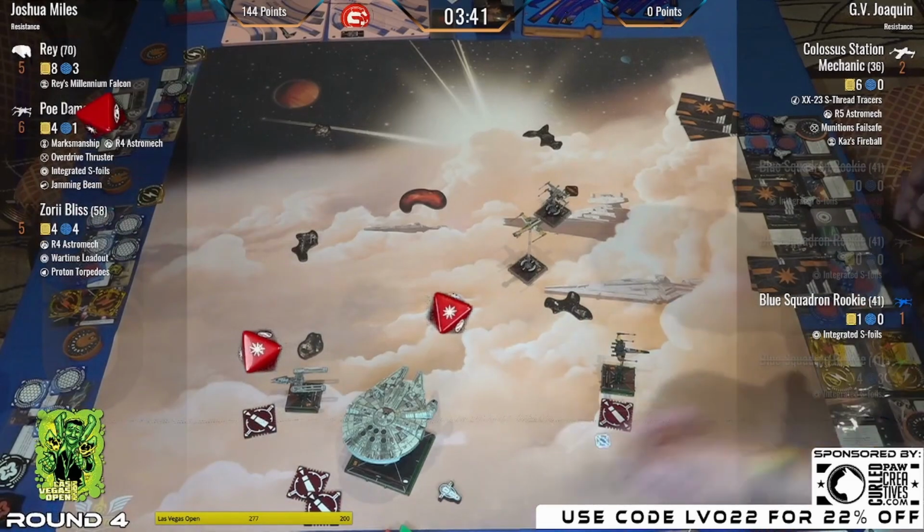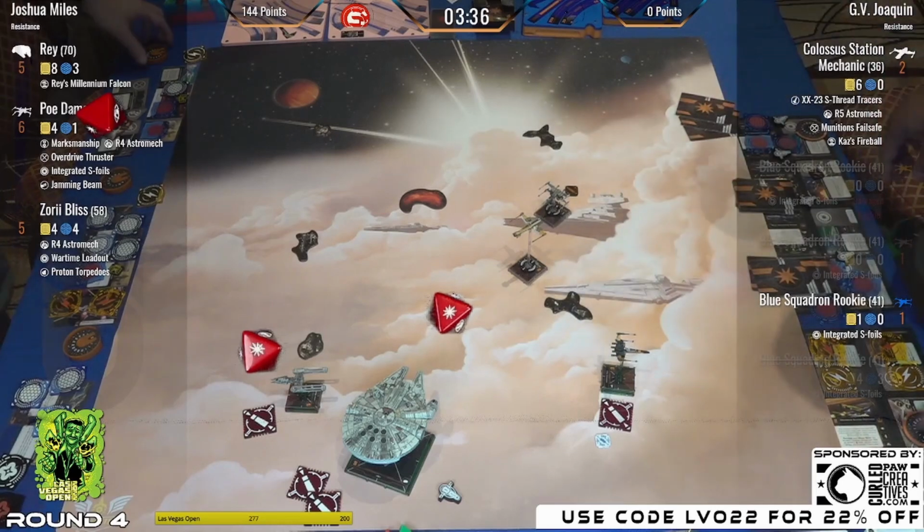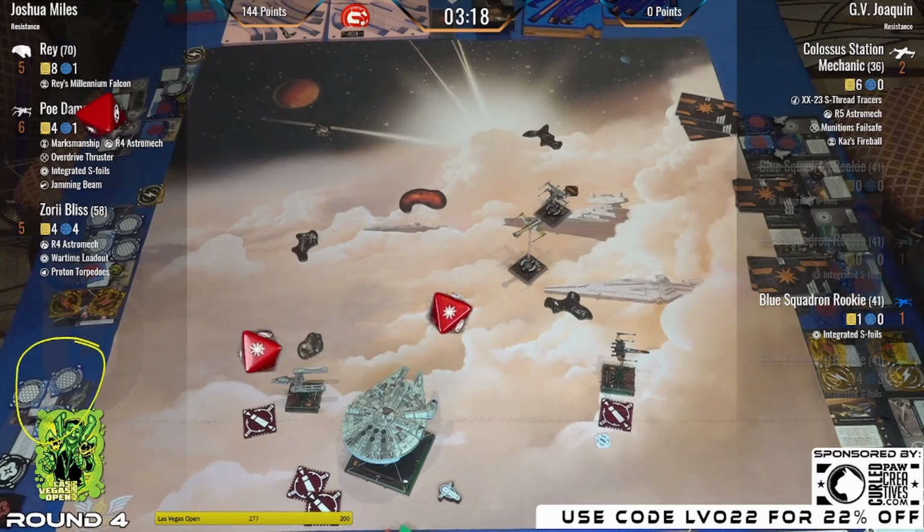This was a tracer. Spend your charges. That was a tracer, so it got a target lock. So it looks like Ray did take a couple shields in the earlier engagement. Where? Here? What do you mean? What shields? Right there. That's Poe. Never mind. Ray doesn't have that many upgrades. He's only got one.